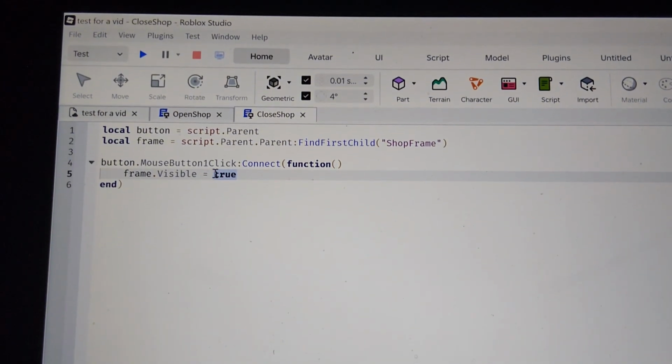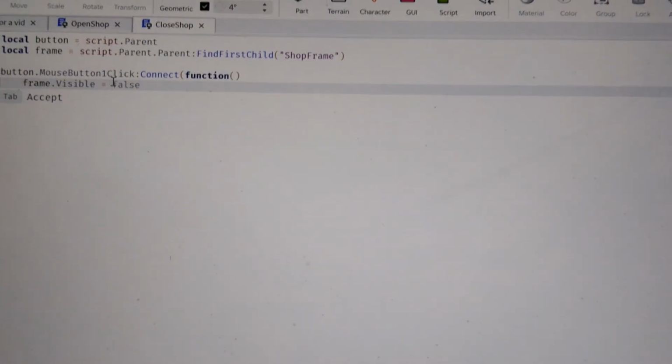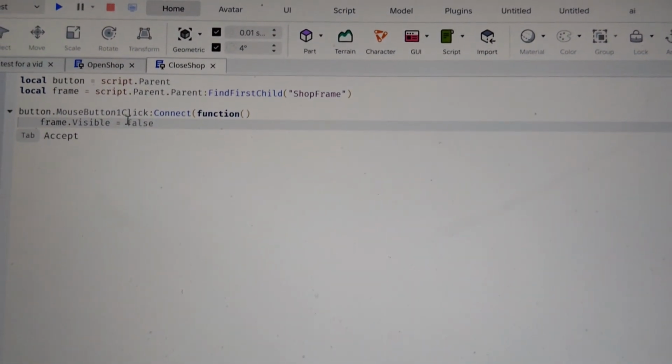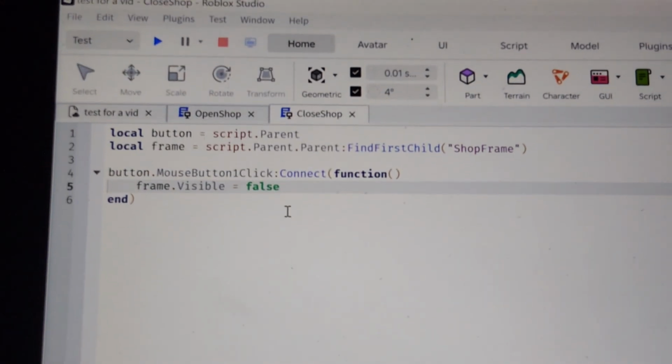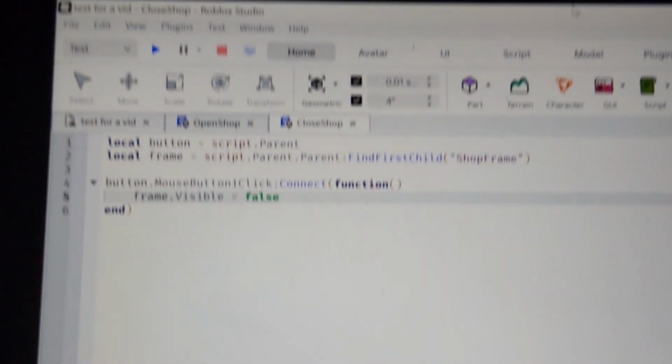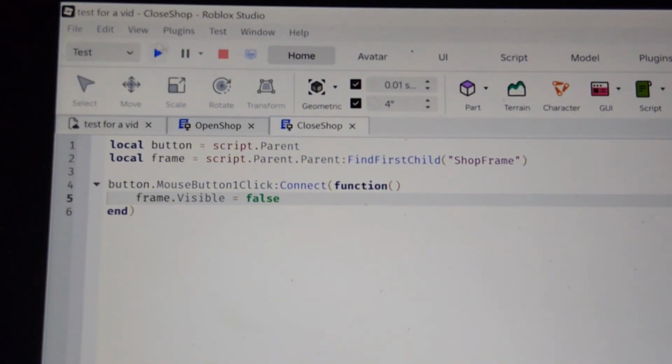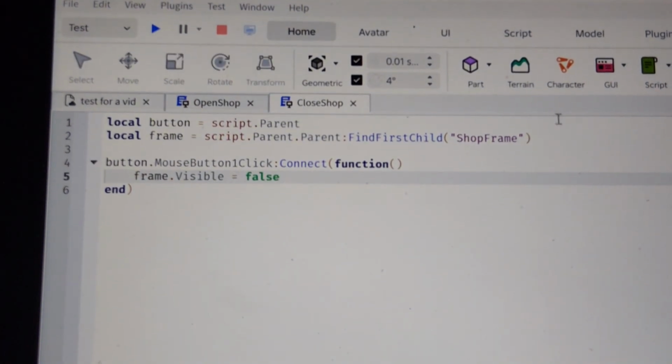First, yes, delete that, then change it to false. Alright, and do not click this yet, or do not play yet.